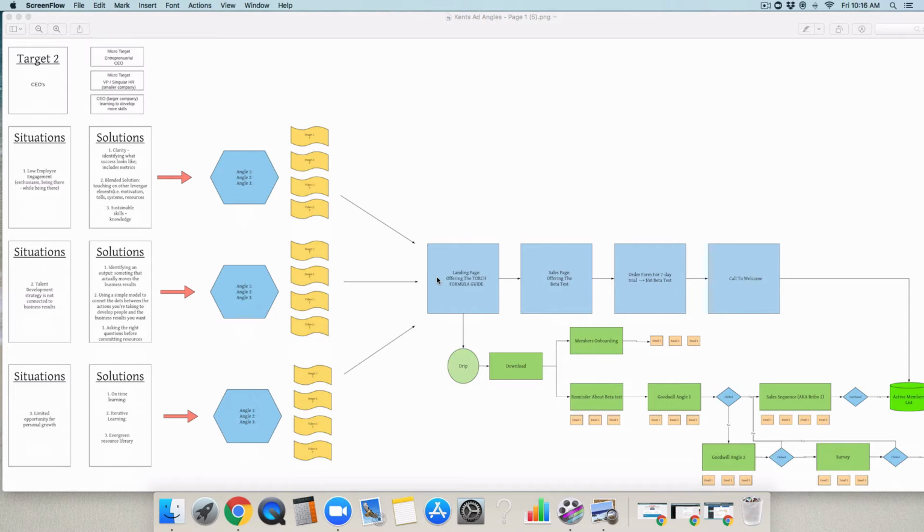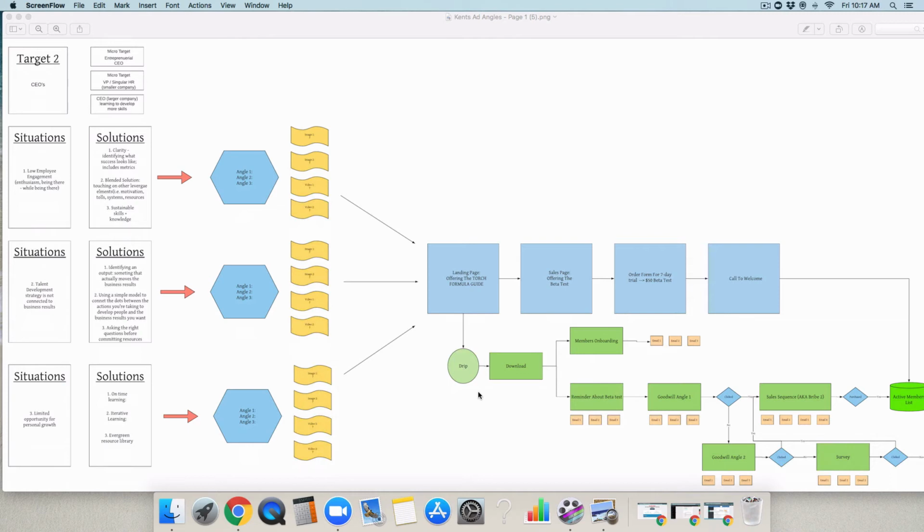Well, if you look on the back end of this now, what happens after they opt in? Well, we have an automated sequence set up that's now going to be tailored again to solving other problems. So if they came in from, say, angle 1, situation 1, we know that if we were to apply some training or some education or some type of goodwill that was also talking about situation 2, it would still make sense because it's still a major problem that they're facing.